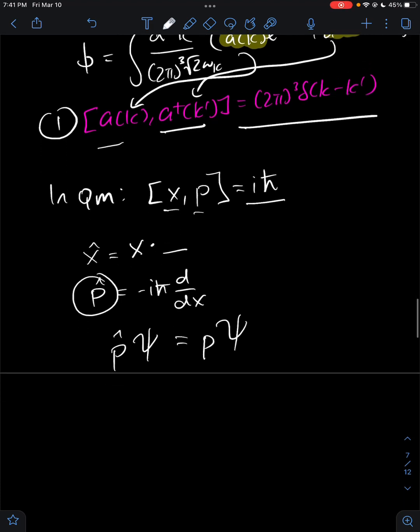But in quantum field theory, a conjugate k, we don't really care. Well, we kind of do care. We can also act on some wave function with a conjugate k, and it can give us an eigenvalue. That's called a coherent state. But instead, we're more interested in how it acts on the vacuum state, a state with no particles. And this will actually give us a state with one particle with momentum k.